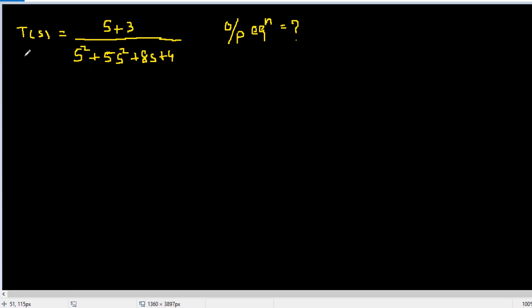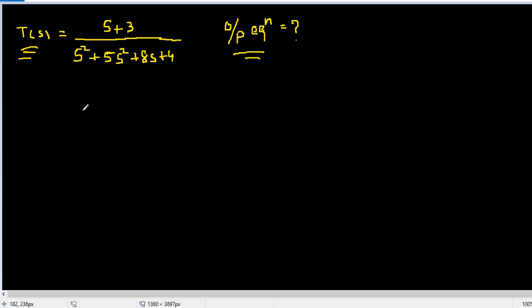You have a question in which I have the transfer function of a particular block diagram. In this question, I have to calculate the output equation of that block diagram. The transfer function I have is s plus 1 in the numerator, and s cubed plus 5s squared plus 8s plus 4 in the denominator. So, let's calculate the output equation for this transfer function.